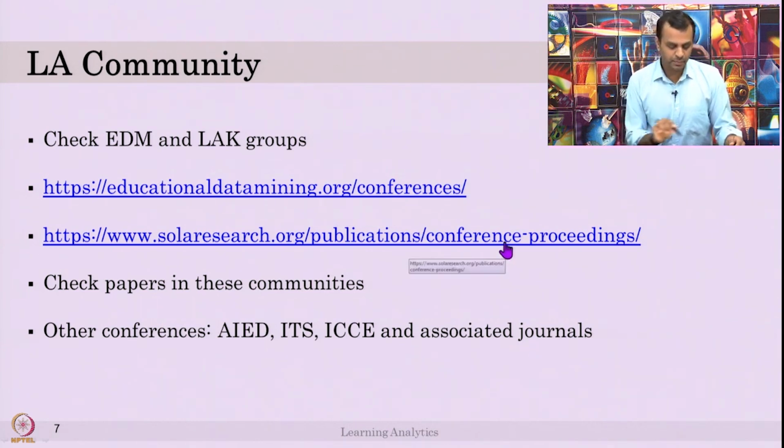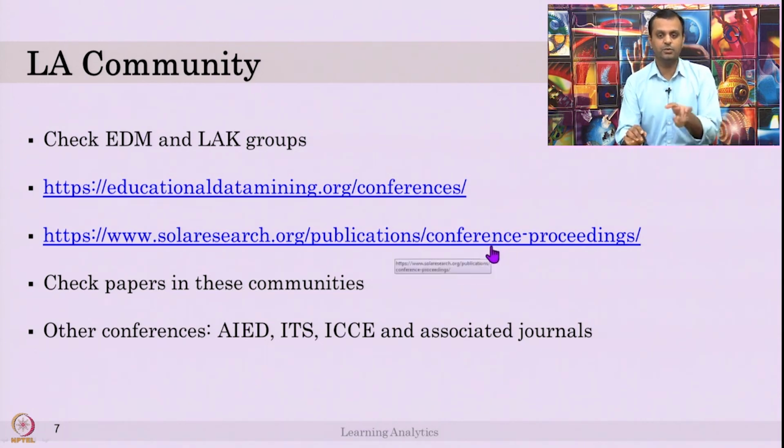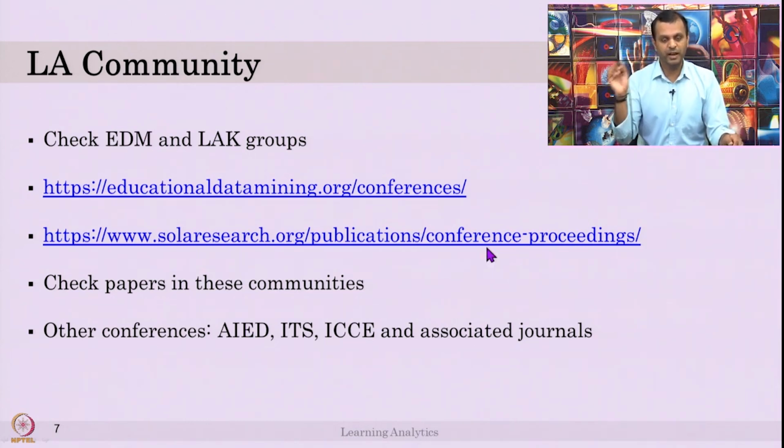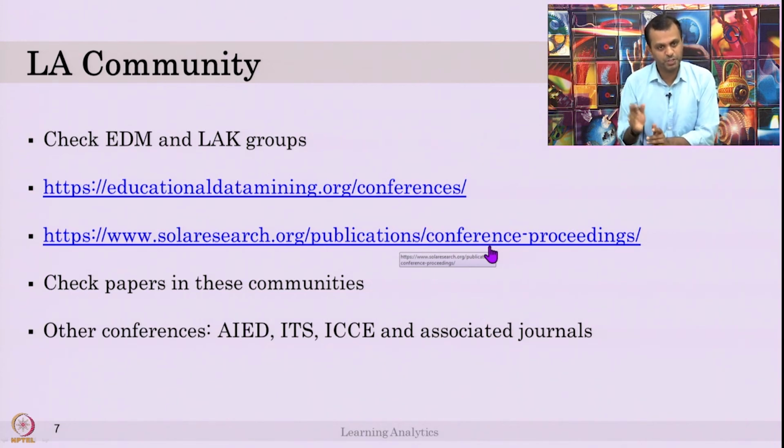Similarly for LAK, they put all their things in the SoLAR search that they own as a community. What I would say is to go and look at the paper. If you do not have access to the paper, check the title in Google Scholar, which might give you PDF access. And if you do not have it, look at similar papers by the same authors which you do have access to. Nowadays most authors upload their papers on their own personal web page, so go and check the personal page or ResearchGate, it is all happening.